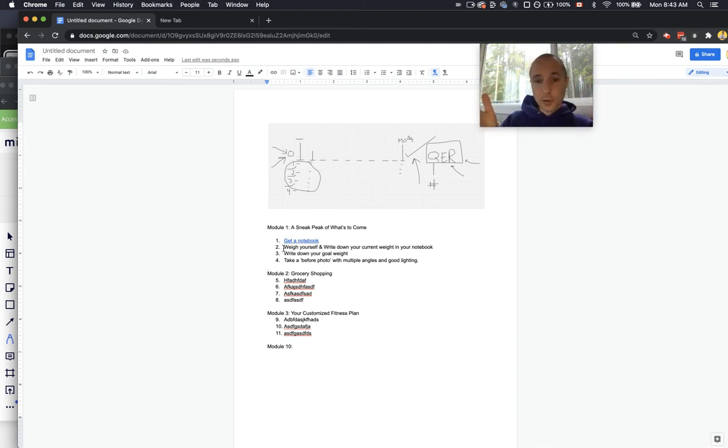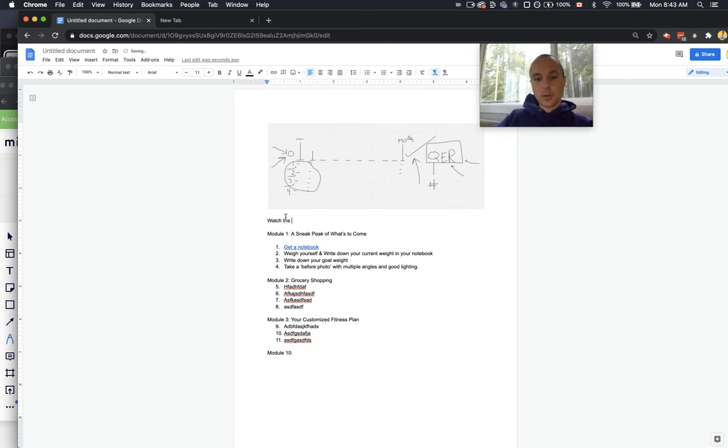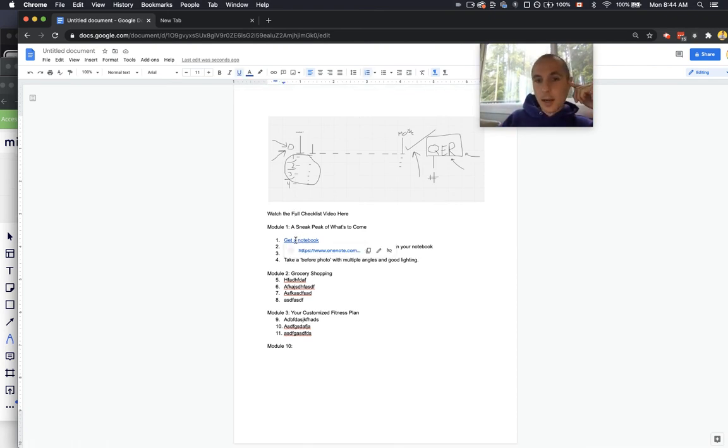While you're recording the screen, that way somebody can watch. They can watch the full checklist video here, and they can watch a video of you going through this checklist. And it might be like a 4-hour video. I'm not sure how long it's going to take you to go through this checklist. You can also do it in chunks, break it up. But it's cool if there's like a master video of you going through the whole thing. That way they can go through it with you by watching that video, or they don't need to watch that video. They can just go through and scroll through and say, oh, get a notebook, click on that, boom, Google the notebook.